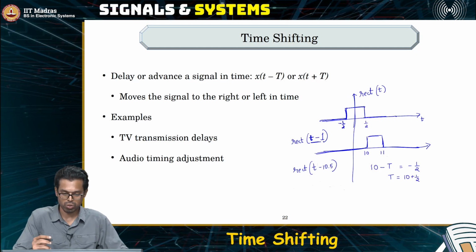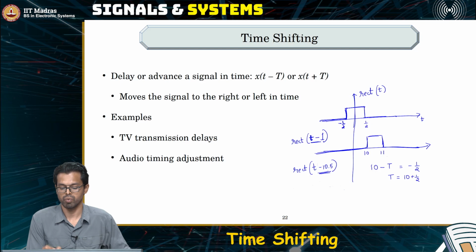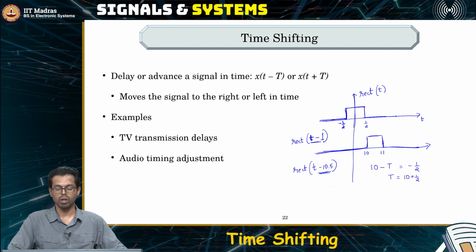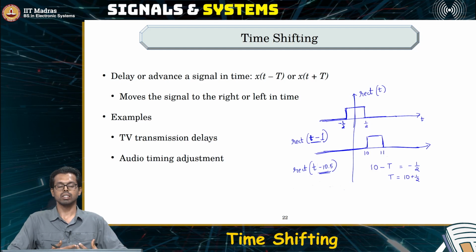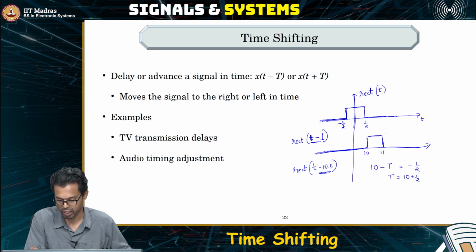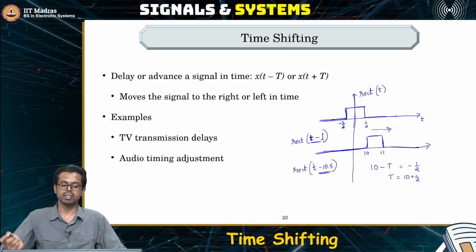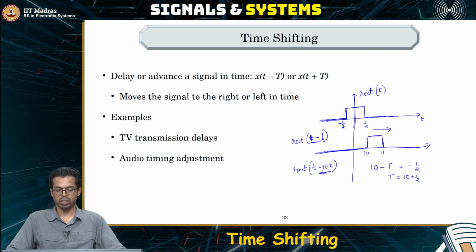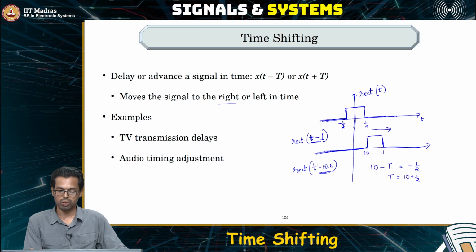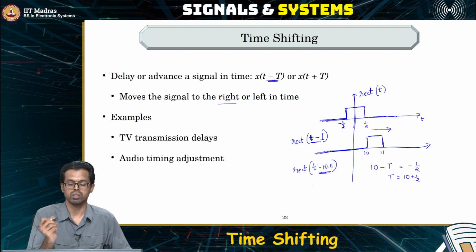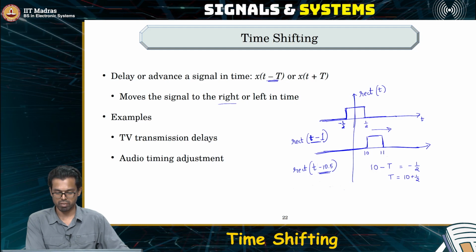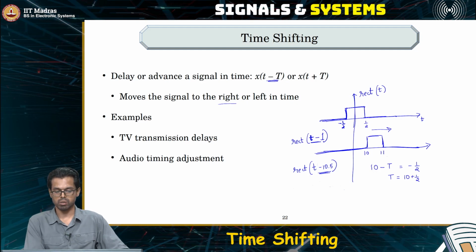And this corresponds to subtracting some value from the independent variable. So if you subtract some value from the independent variable, what you have done is you have essentially delayed the signal. And graphically, how does this look? In the plot, it will move to the right. So delaying a signal is equivalent to moving to the right in the plot, and it is equivalent to subtracting some positive value in the equation. So this is what is called time shifting when you want to delay. Okay, so this is about delaying.